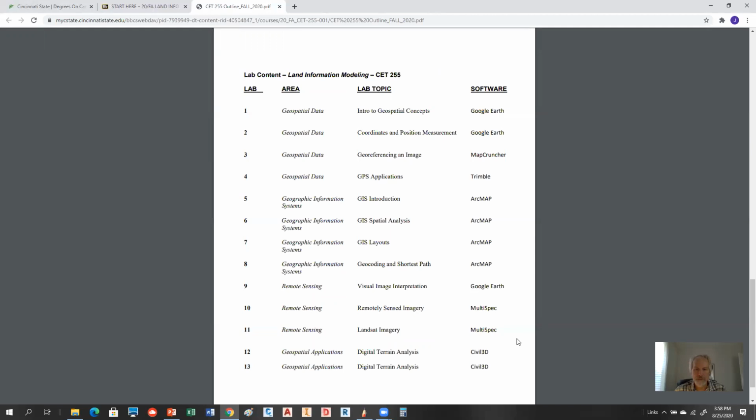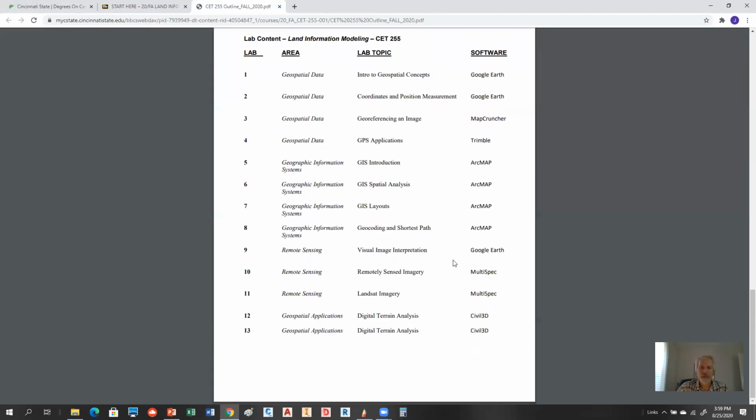And then we'll talk about some digital terrain analysis stuff. So we're going to get into Civil 3D a little bit. We'll just kind of play with some of those. So you're getting introduced to some new little softwares. The big piece of this is kind of the ArcMap stuff. That's kind of an eye-opener for people that haven't used any GIS software at all. We'll be looking at it more from an analysis standpoint, but it's really simple, small data sets. None of this stuff is big. It's just to kind of show you an overview. So that would be what we're looking at there.